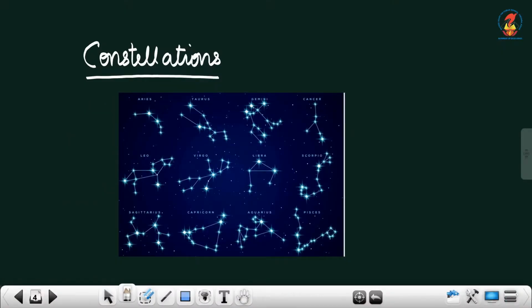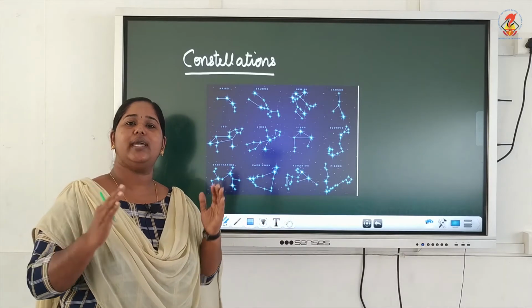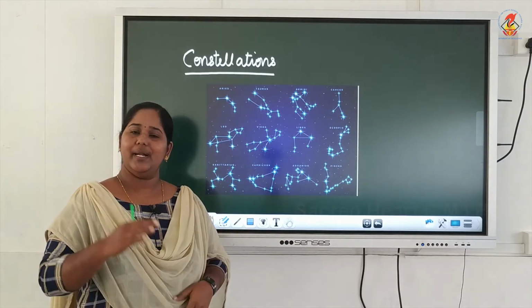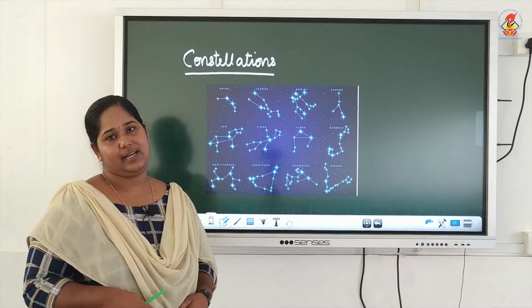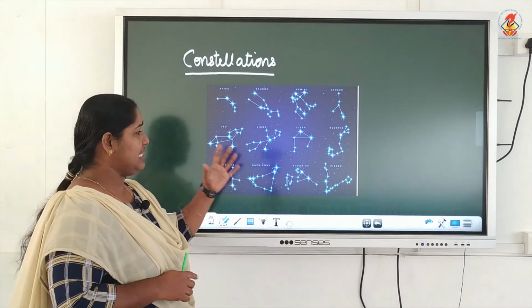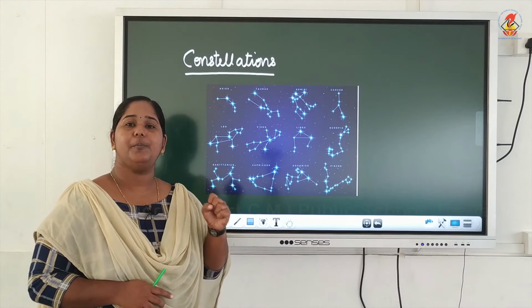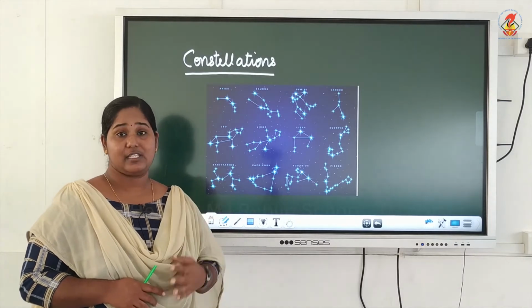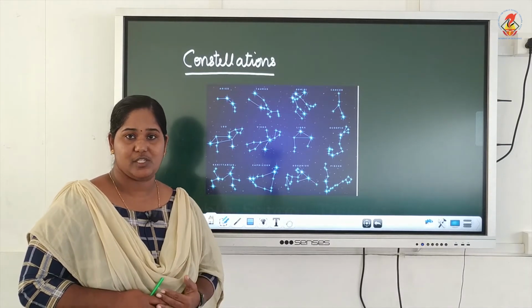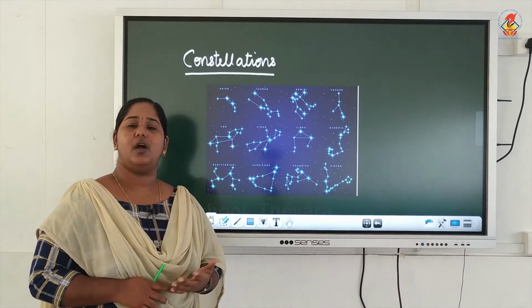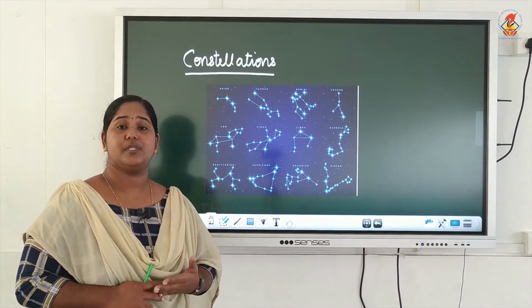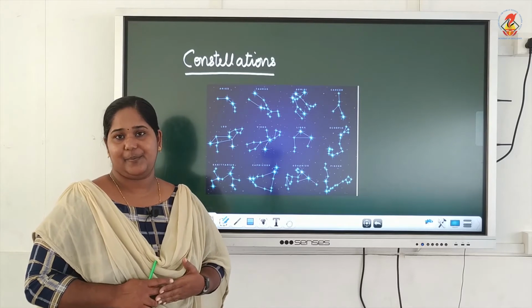These are the different patterns. See, the stars will be arranged in this way. But it will not be a very close arrangement. It will be wide. Only if you look carefully, you can see these arrangements. But actually, they are present in the night sky. So, these arrangements or patterns formed by the stars in the sky are termed as constellations. We have different constellations of different shapes in the night sky.